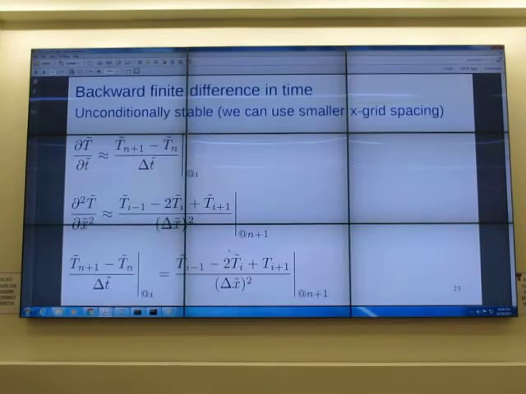What about the backward scheme? Everything is the same. So I show you for the dimensionless form. You may have to do it for the dimensional form by yourself. Except the right hand side is defined at n plus 1. So everything on the right hand side is unknown. We don't know the temperature at n plus 1 at i. We don't know the temperature at the next time step yet. We just know the current point.